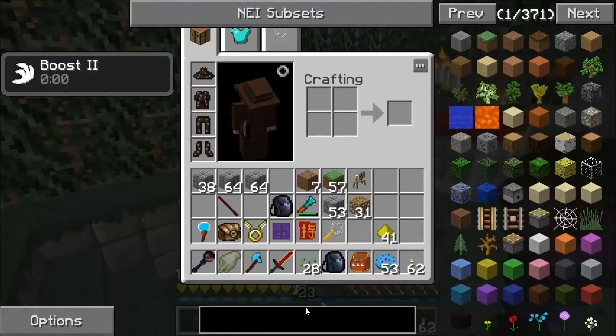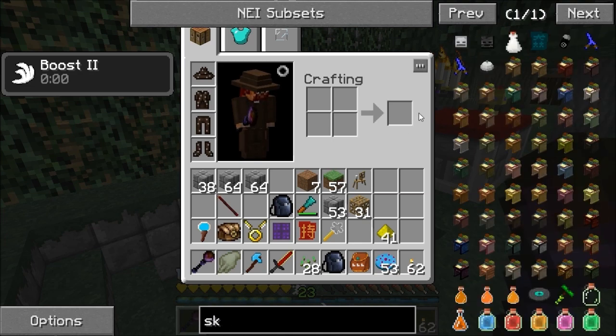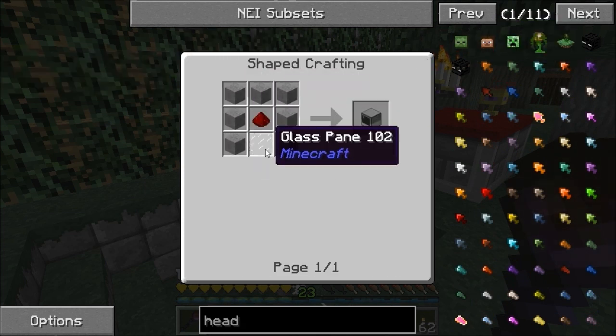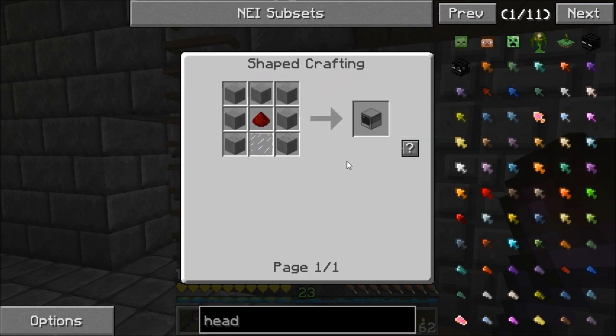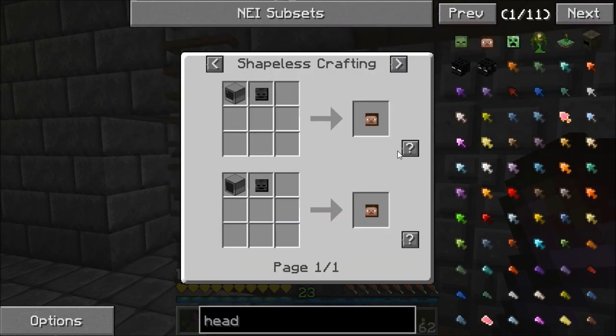I realised I've not checked if I could actually make player skulls, and player heads even. And it turns out, look at that. Look how easy that is. Some stone, glass pane, bit of redstone, and a wither skull. And I've got plenty of wither skulls, so let's quickly chuck one of them together and see if this puts my thing up to 6.